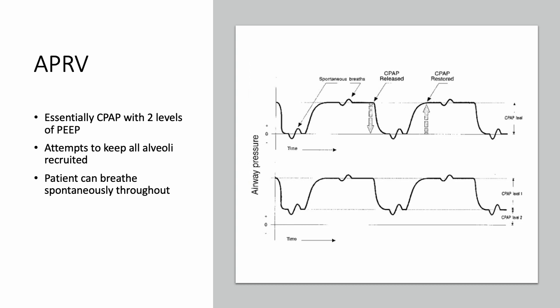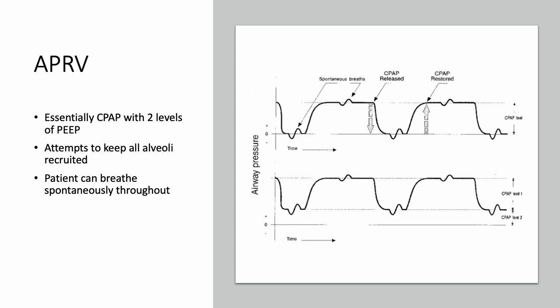APRV, there's different thoughts about APRV. Some people like it, some people don't. Some people think you should just get on and prone the patient if you're at a point where you're using APRV. The benefit of APRV is it's something else to try that doesn't involve moving the patient. So if you've got someone that you really don't want to prone, if they've got an unstable spinal fracture, for example, or they're morbidly obese and moving them is going to be very difficult, this might be something you try before doing that. Essentially, it's bilevel airway pressure.